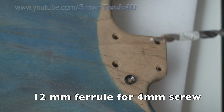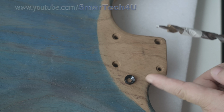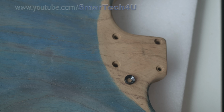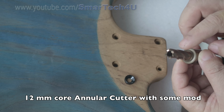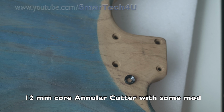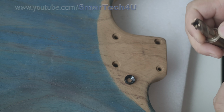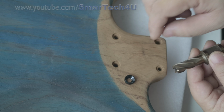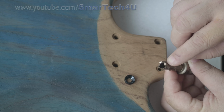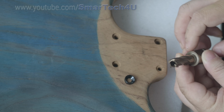The difficulty is you don't have a bigger drill bit for this bigger one. So I found this kind of drill bit. It's to drill a hole in a stainless steel plate more easily. Because if you want to take away so much material from stainless steel, it's difficult. But this kind of drill bit only takes the outer side.